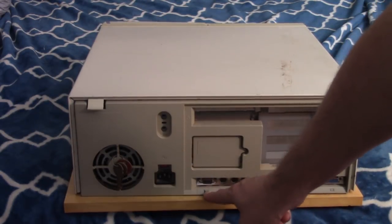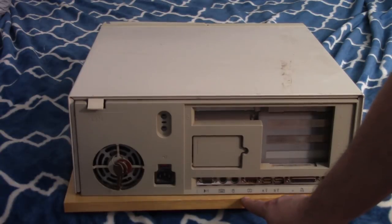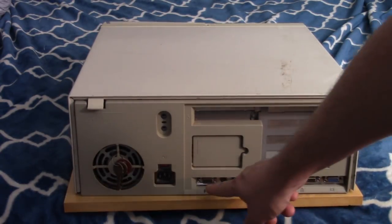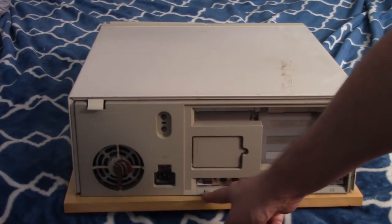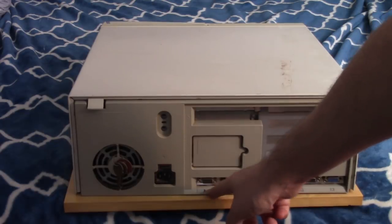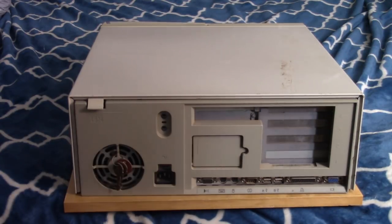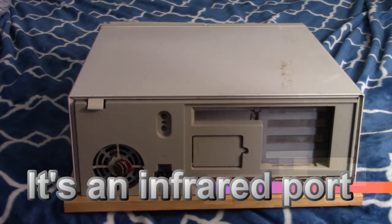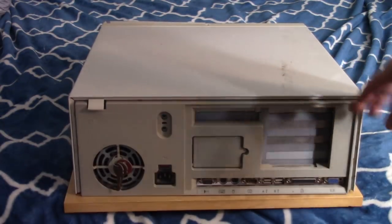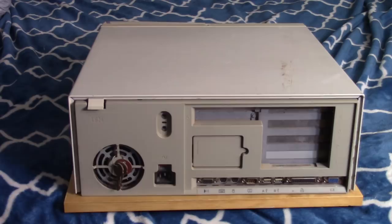I have no idea what this is. It looks like it's not VGA. It kind of looks like an old port for CGA, and then it has this weird symbol that looks like a bubble with sound waves emanating from it. So I have no clue what that is. I'm going to see if I can open this thing up, and then we'll just confirm if it is as dull inside as I suspect it is.